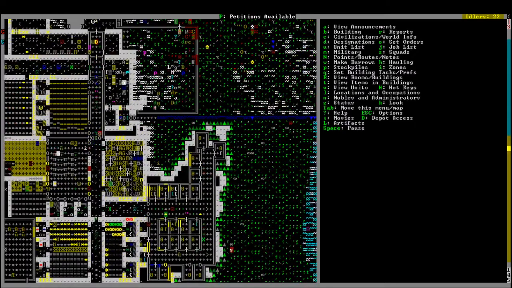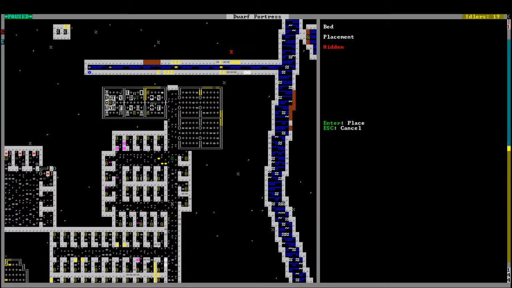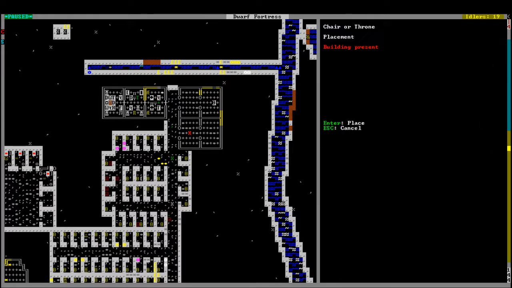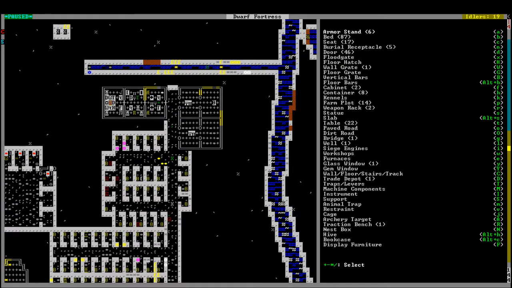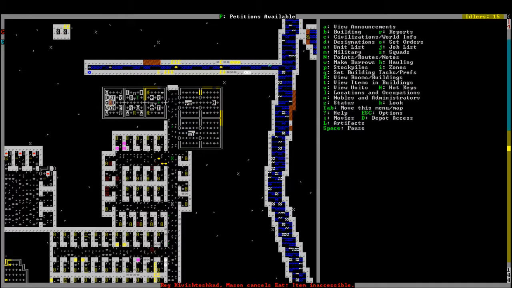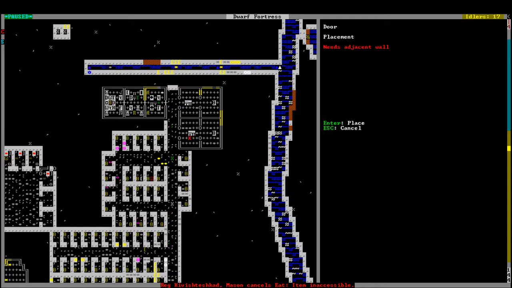Manager needs a room too. You can have a bed here, and a bed here, and a table and a chair, and a table and a chair. And then we can engrave stone. I haven't actually shown this off, but engraving does do something.